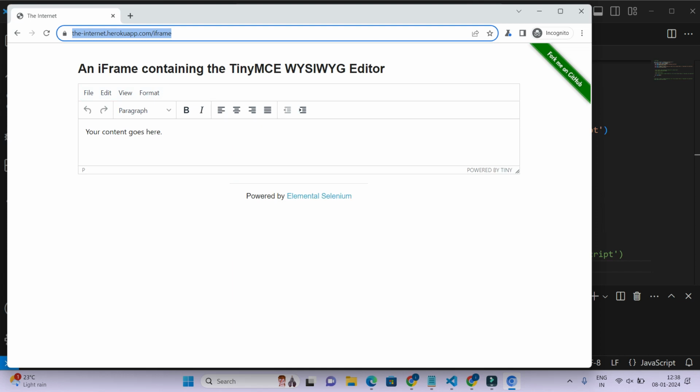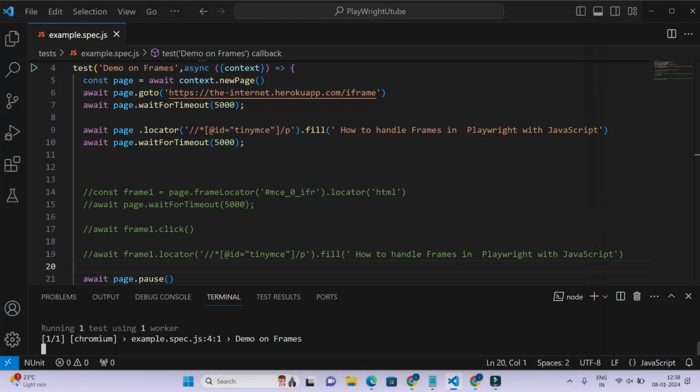The action is we are trying to enter the value in this text box without moving frame. So it is not performing the action because this text box is under frames. Whenever there is a frame, you need to move.